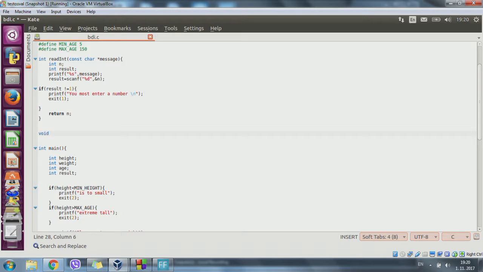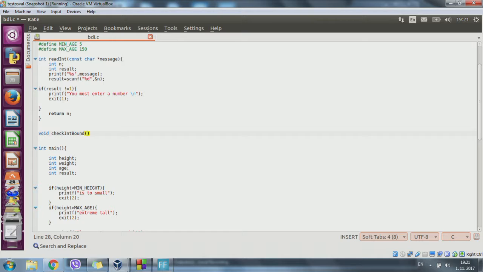So the name of this function is going to be check int bound, because it's going to be the next validation.